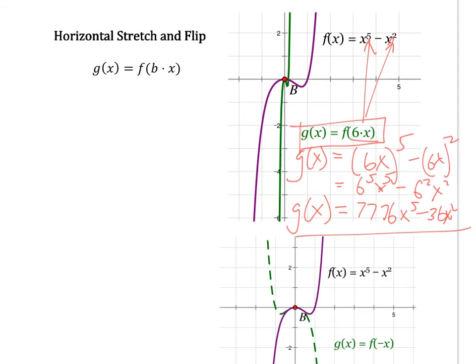Well, it's going to change the horizontal. Okay, it's going to make 1/6. When I put 1/6 in here, it acts like 1 because 1/6 times 6 is 1. So in my new function, the green one, 1/6 acts like 1 did over there.